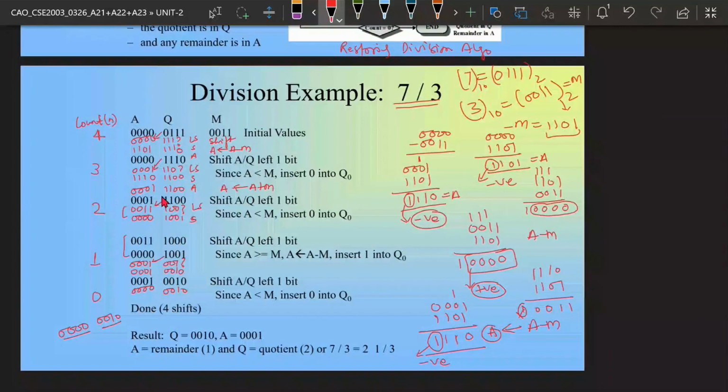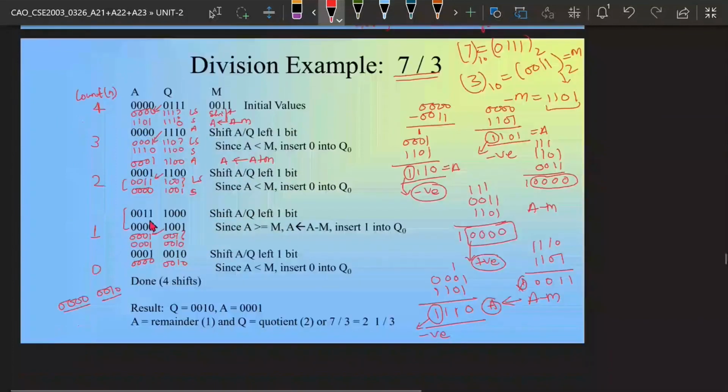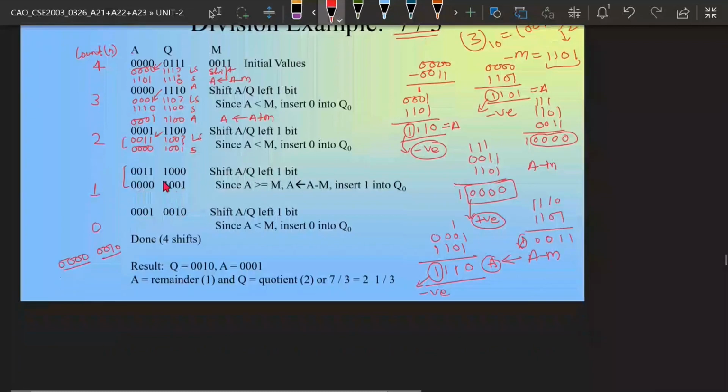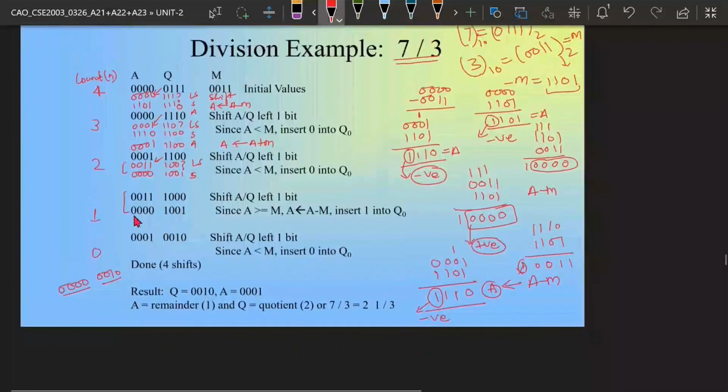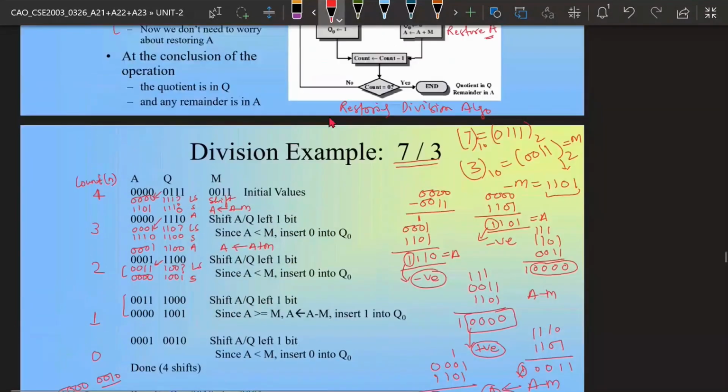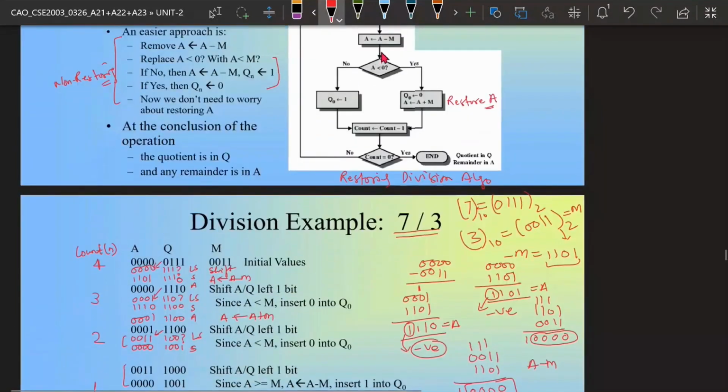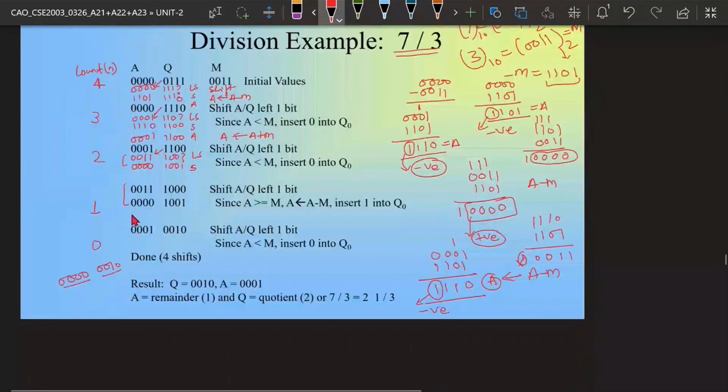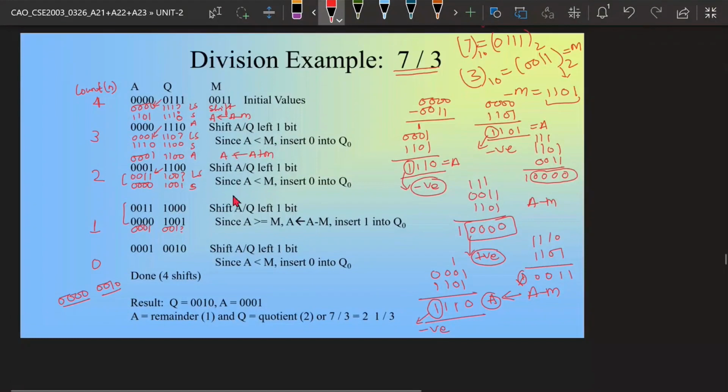So we will just do it again. Why is it giving the incorrect answer? So A value is this one, and this is the Q value. Once we start the next loop, we should be doing the left shift. Once we do the left shift, it is coming out like 0, 0, 0, and this 1 will become here. And then once we shift it here, it is 0, 0, 1. And what will be the Q naught value? We should be deciding later.